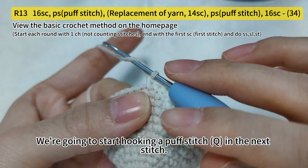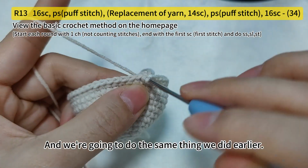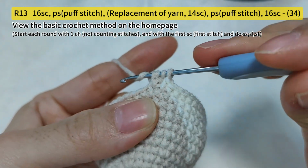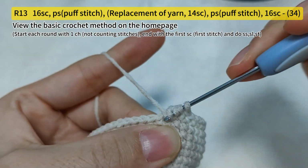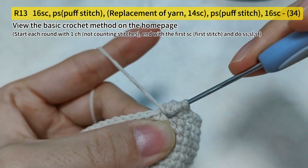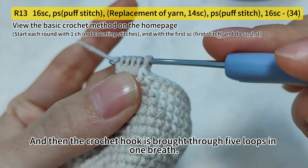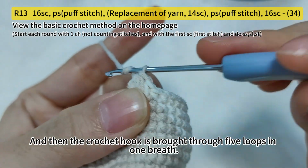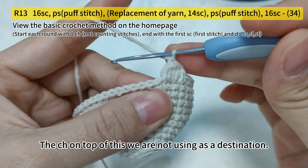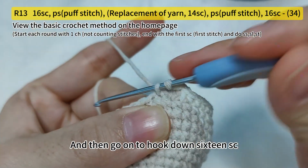We are going to start hooking a puff stitch in the next stitch, and we are going to do the same thing we did earlier. And then the crochet hook is brought through 5 loops in one breath. It's the same thing. The CH on top of this we are not using as a destination. And then go on to hook 16 SC.